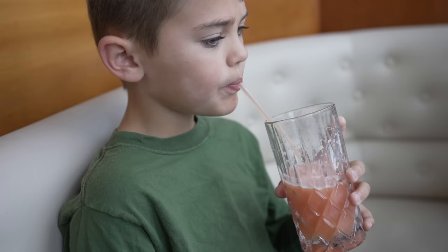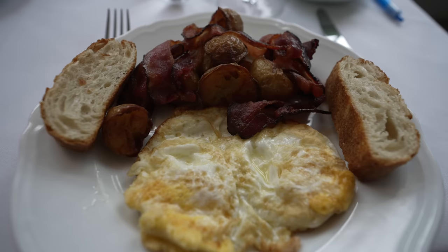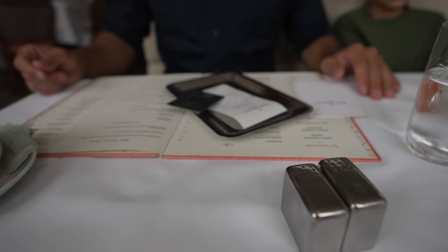Now for the fun part. With this being the Hamptons you have to expect it's going to be a little pricey, and it is. They have multiple locations — New York, Southampton, Palm Beach, and Milan. Here's the damage today: the macchiato $6.50, grapefruit juice for Colt $10, pancakes $18 per kid, avocado toast $21, yogurt parfait $14, Reagan's eggs $22, and my Prosecco was actually priced pretty well at $18. A grand total of $145 before tip. But honestly it was delicious. The place is fantastic, worth every penny. Now we're going to walk around Southampton.